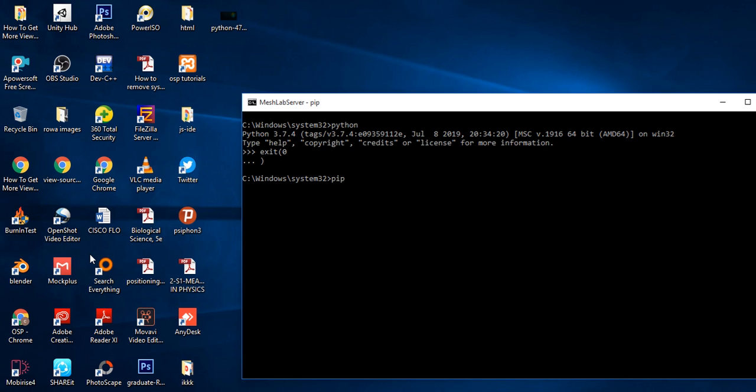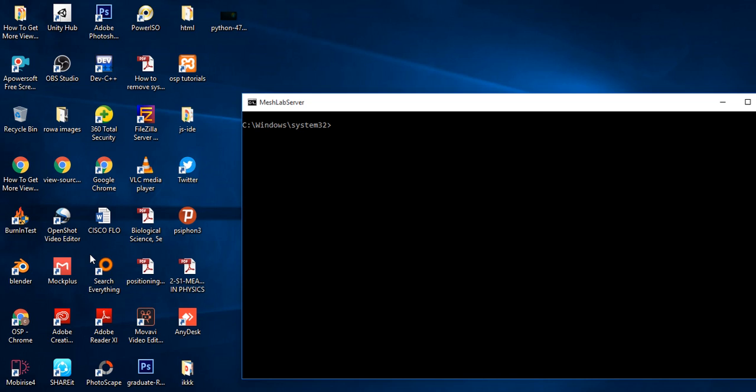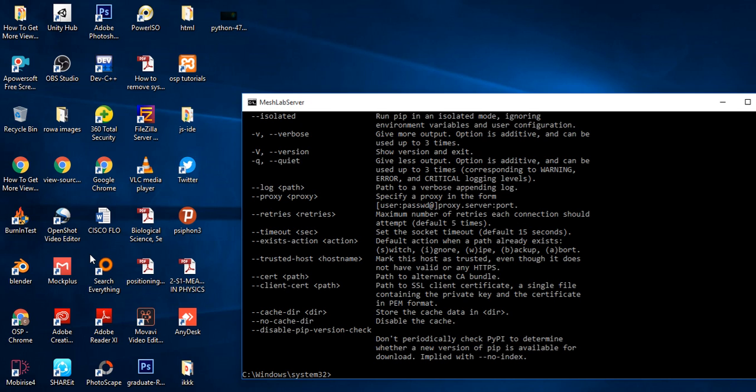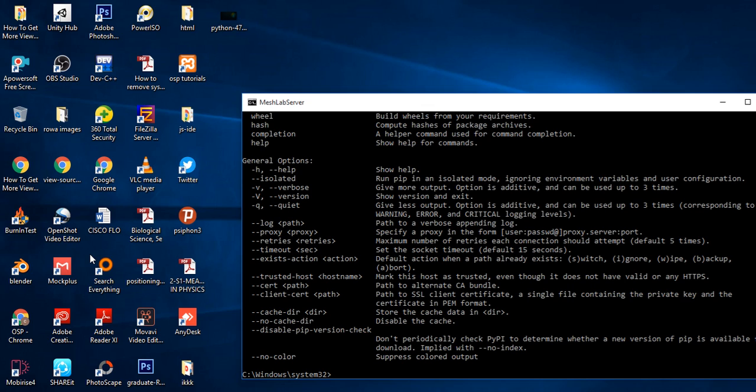When you type pip like this, it's going to pick the common version of Python that has actually been pointed to by the command prompt. But if you want to specify a given version of pip and the package you want to install, you type pip, then you specify the version, like Python 2, and you can even go further if it's Python 2.7. Like for instance, if I type pip 2.7, it implies I have Python 2.7 installed on my PC. And for you guys, if you type pip 3, it will also give you Python 3, and you can go further and type pip 3.7, because I also have Python 3.7 installed on my PC, and that's it.